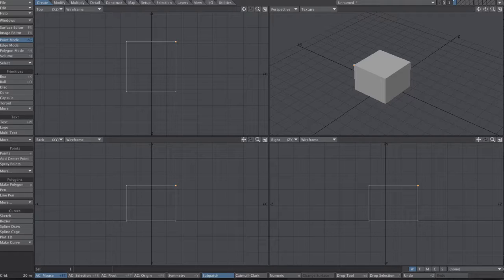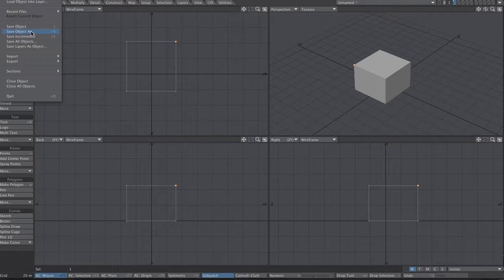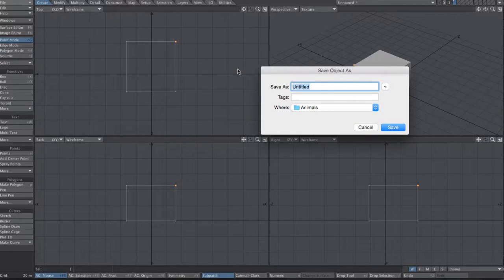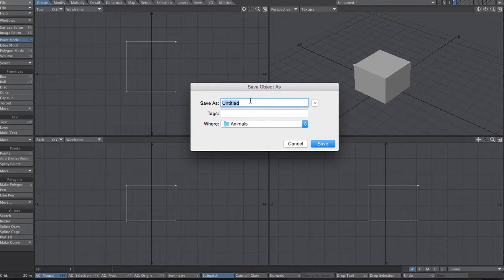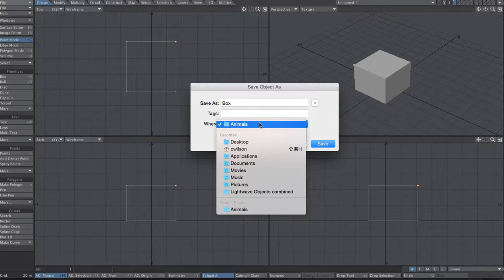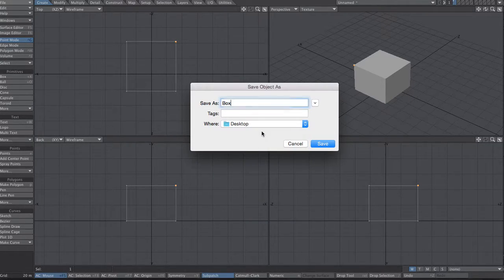So the first thing you want to do to make your object real, substantial, is to save it. So you go to File, and we can choose Save Object As. When you click on that, it's going to ask you, what do you want to name the object? I'll go ahead and call it the box, just because that's all it is at this point. And I'm going to go ahead and save this right now. Temporarily, I'll put this on my local hard drive, but depending on where you're working, again, just save it accordingly, save it to a safe space.